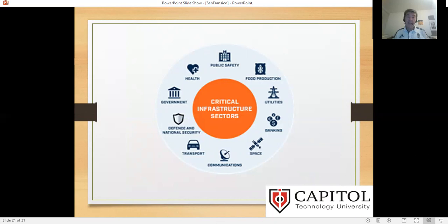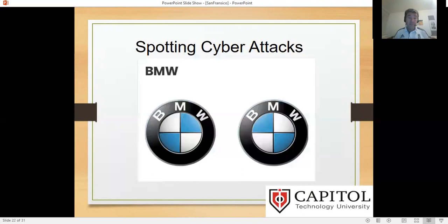In America, we have critical infrastructure sectors specified by the government. Health is perhaps one which is attacked most, with lots of information — and it tends to have a lower level of cyber security than some others. Imagine hacking these things and the implications. We think we can spot a hack or a phishing email. But just look at this BMW example — one of these is correct, one of them's not. If you had to say now, you'd probably say it with confidence. But if you were tired, stressed, in a war zone — you might make that human error. These are the things that need to be addressed as part of what we need for new technology.